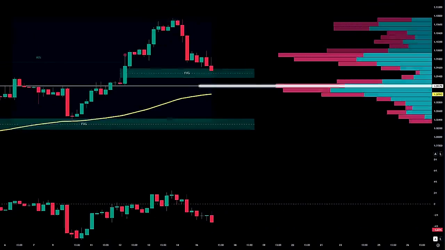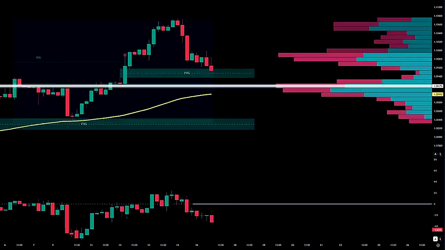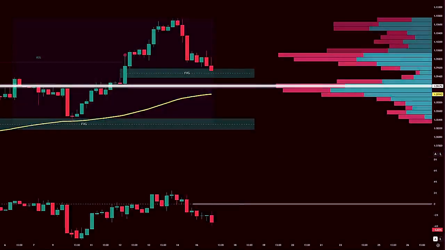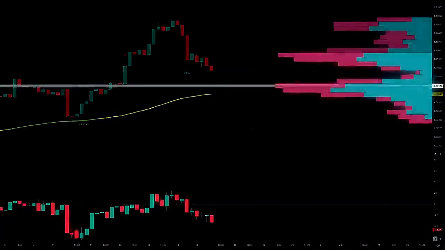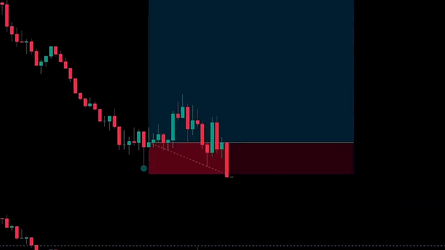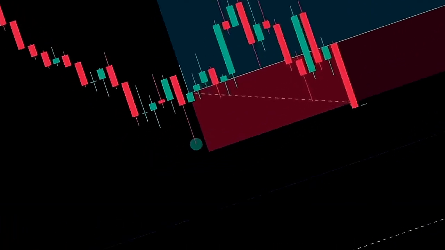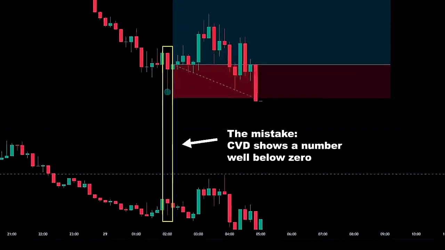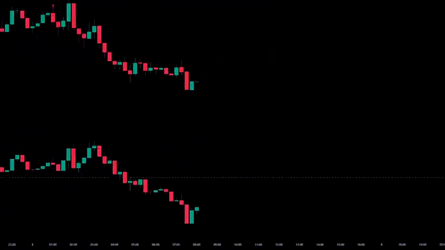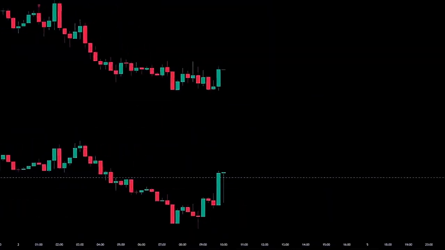Now we are above the POC, the Flux Charts indicator gives an entry signal, but the CVD shows a number well below 0 following a strong previous decline. A trade not to take. Here's what makes this so powerful. Without this secret trick, you probably would have taken several losing trades when the smart money setup looked completely valid, but institutional order flow was actually bearish. The CVD and volume profile combination saved you from those false signals and confirmed when the real institutional move was beginning.